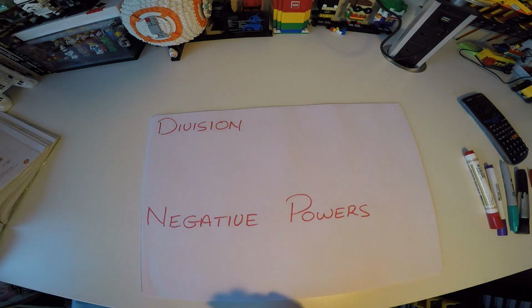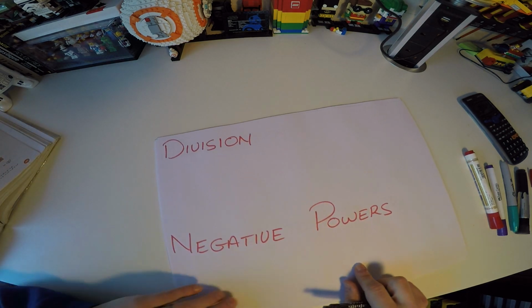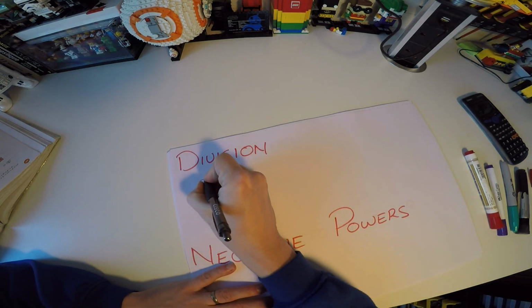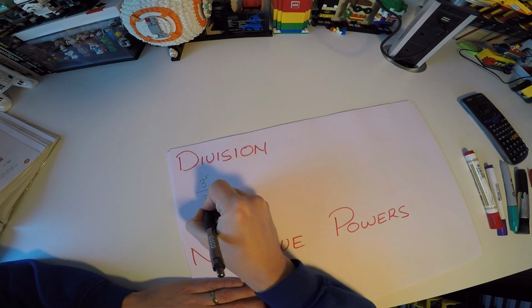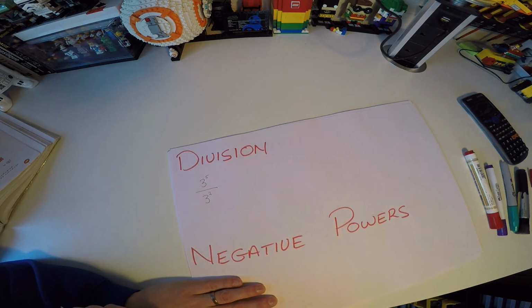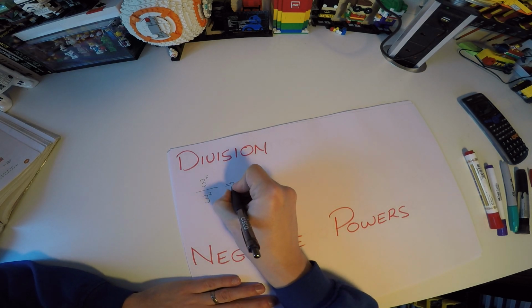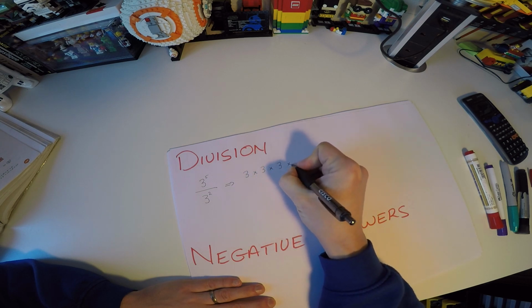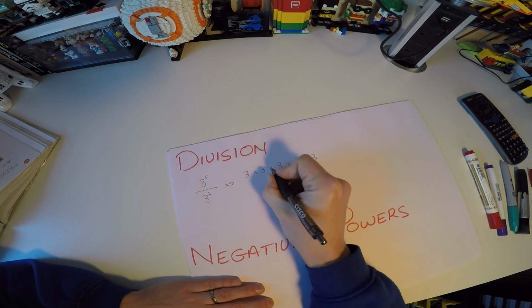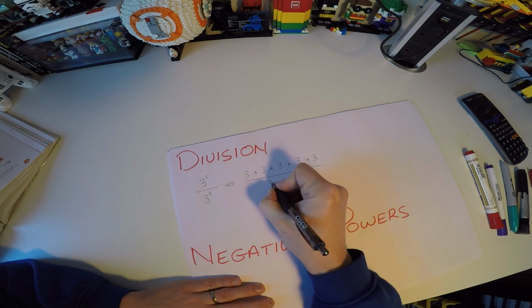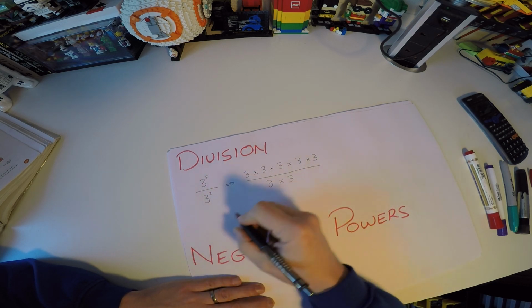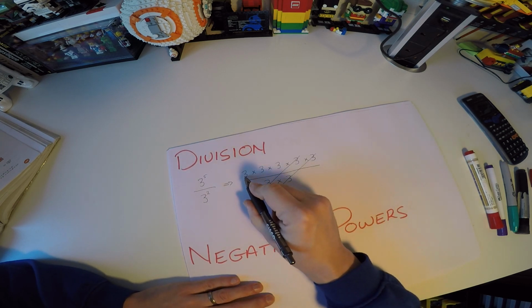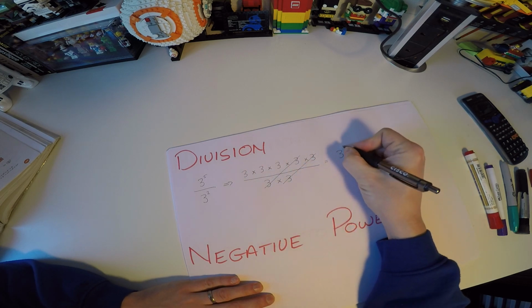Okay, now first off, we'll deal with the division, the most basic. So what if we had something like this? Say we had something easy like 3 to the power of 5 over 3 to the power of 2. How is that simplified? Well, just remember that 3 to the power of 5 is 3 multiplied by 3 multiplied by 3 multiplied by 3 multiplied by 3, 5 threes, all over 3 multiplied by 3, 2 threes. You could then start cancelling off a 3 with a 3, another 3 with a 3. That would just leave you with 3 on the top, so you'd have 3 to the power of 3 left.